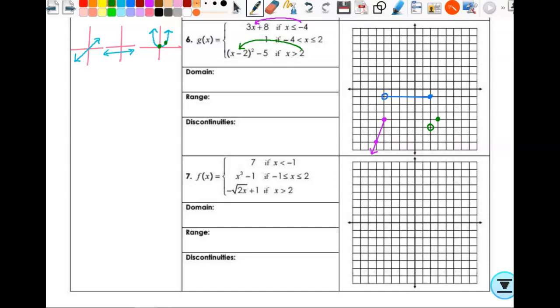My next anchor point is at negative 1, 1. I go to the right 2, and I go down 5. Do I get to plot that point? No, because it's to the left of my open circle, right? So what I can tell from my parabola is that since I'm just moving to the right and down, if I don't get to use this point, I'm not going to get to use this point up here either, right? So I can just have one more, that 2, 4. Then I can go to the right 2, down 5, and I only get the right-hand side of this parabola.